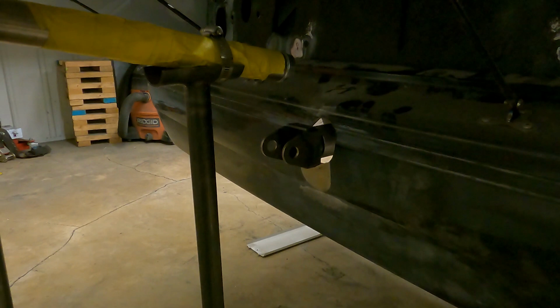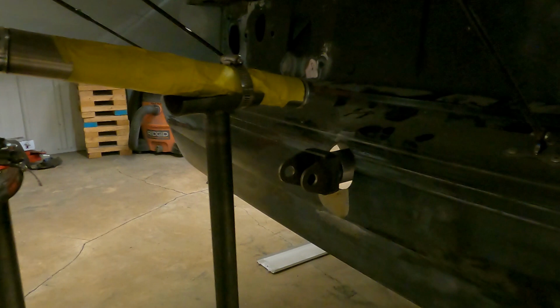But this was the result of us attempting to fit it and fit that hole while we went. So don't mind the finger width gap there. But yeah, I'm probably about done for tonight.